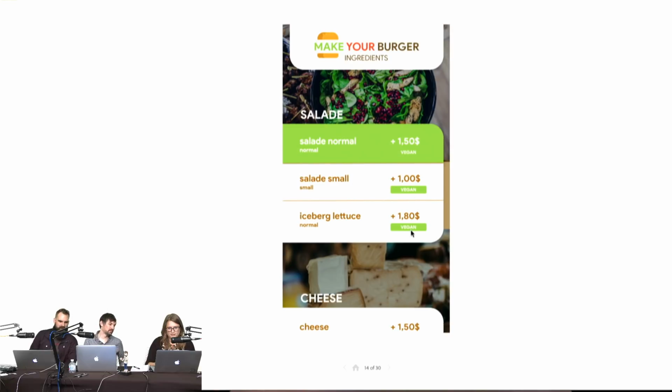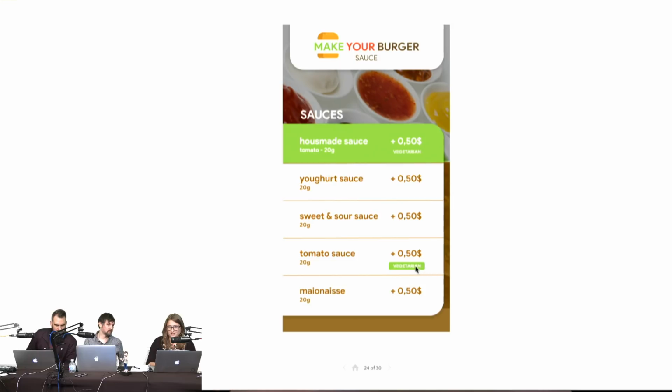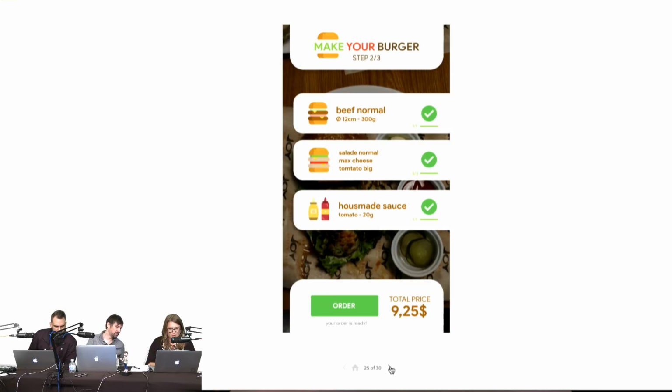Let's see if we can. I think we'll have to go forward on this one. Yeah. Doesn't look like anything else is clickable. There we go. So overall, there's some really nice aspects to this prototype. I think it's nice the way they've really used the space and layered a lot of flat elements on top of the photography. Yeah. A lot of screens here. They covered a lot of ground. Yeah. So great submission. I like the little vector burgers.